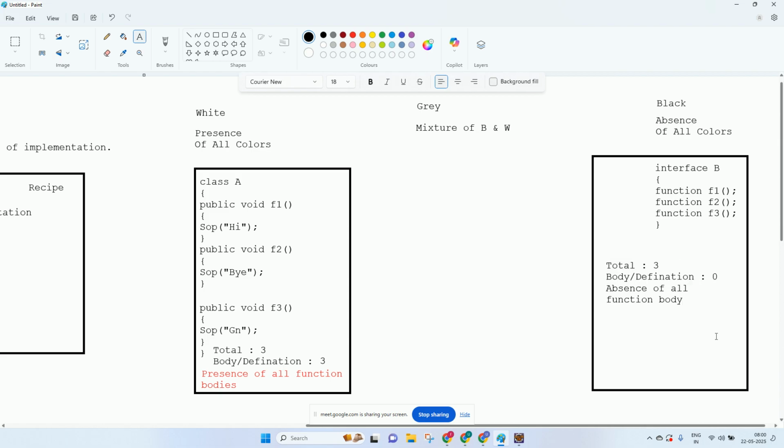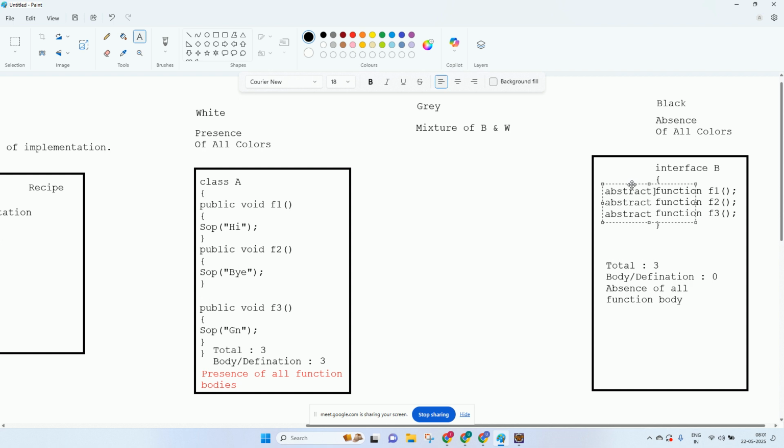Okay. So in Java, a function which does not have any implementation is called an abstract function. It just has a name, does not have an implementation. In an interface, all the methods are abstract. So by default, all the methods are abstract. So we don't have to write abstract.